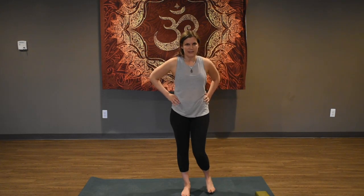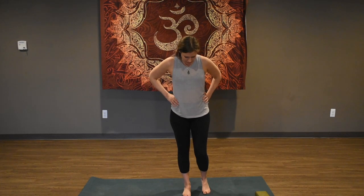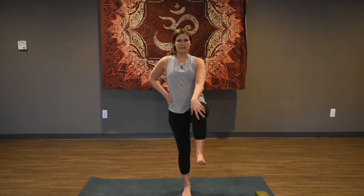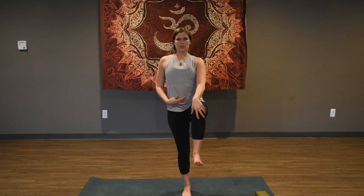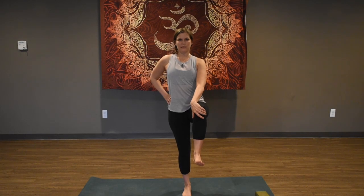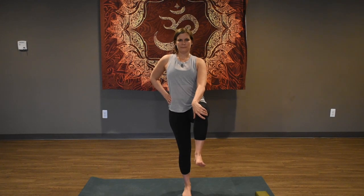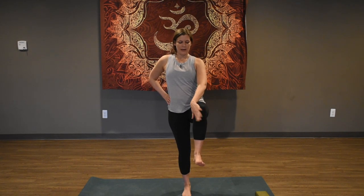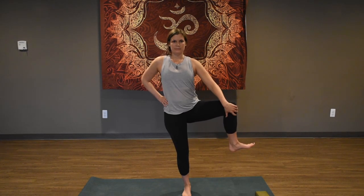And then we will take it on the opposite side. So rooting back through the right leg now. We'll bring our left knee up, take a bind, flex that foot, stand nice and tall, nice strong core, breath is moving. Exhale, left knee comes to the left. Your gaze can come right if you choose.